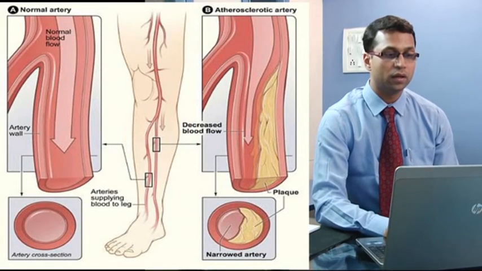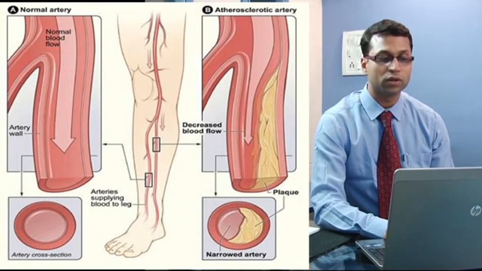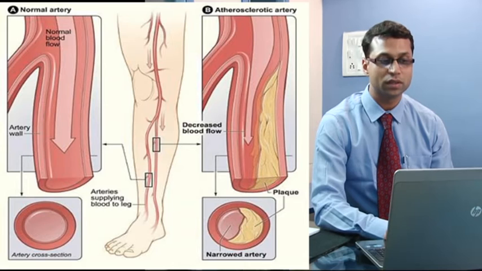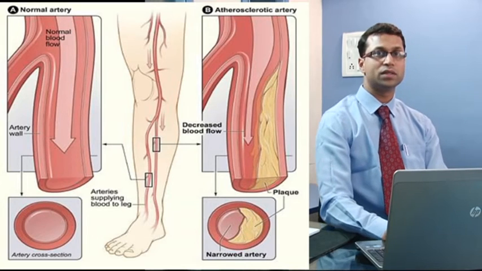Now, let us understand what peripheral arterial disease or PAD is. It is a macrovascular complication of diabetes. It means a complication related to the large blood vessels of the legs, unlike the small blood vessels such as those in the eyes and kidneys. Have a look at this picture, which shows a normal blood vessel on the left side with normal blood flow, and on the right side a narrowed or blocked blood vessel with fatty deposits, eventually reducing the blood supply to the muscles of the leg.